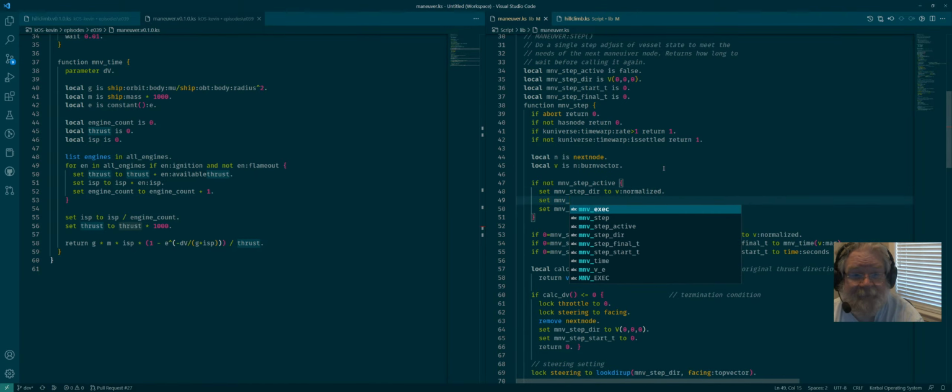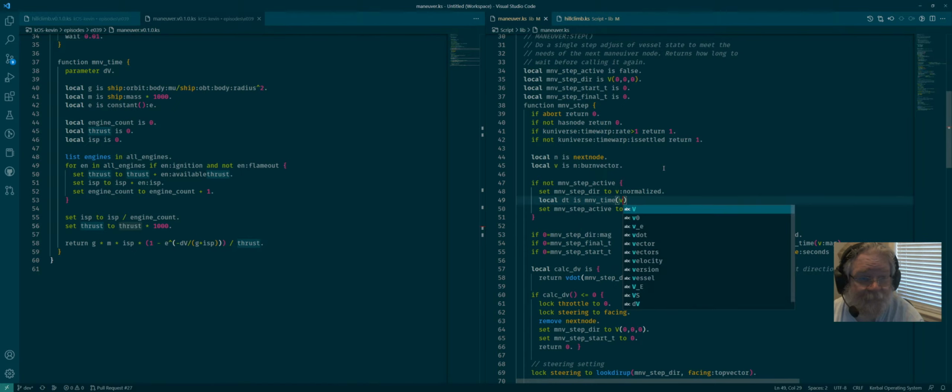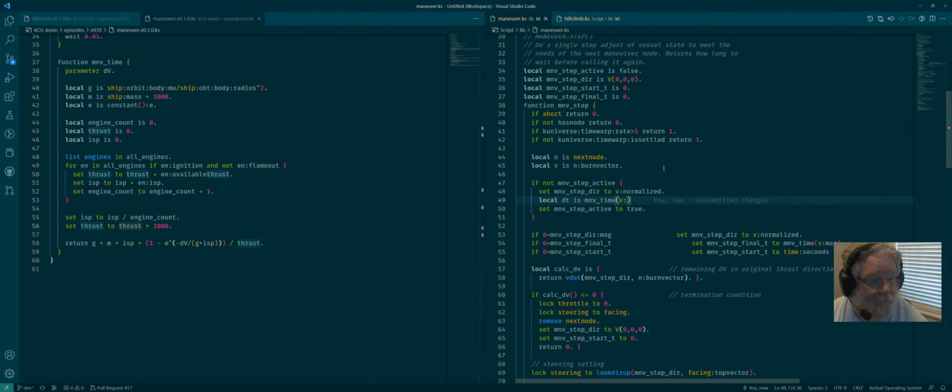Set MNV local, let's call this DT, is MNV time of V colon mag, I think, yes.